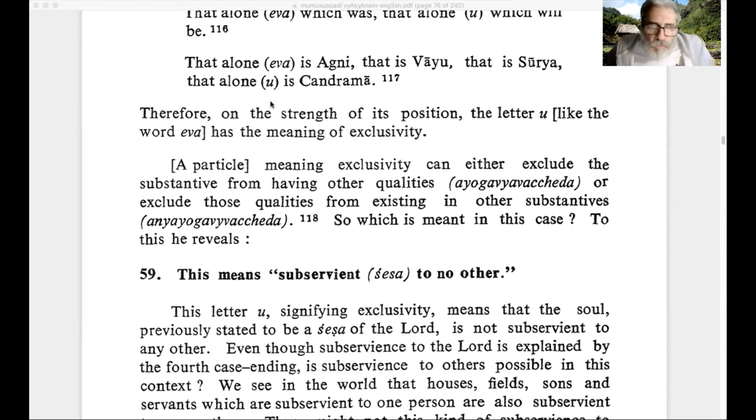When we say it means exclusivity, exclusivity in what way? If there's a thing which excludes a thing from other qualities, so if we say a thing is exclusive, it means it doesn't have certain other qualities. The second meaning is that it's exclusive because it contains a quality which other things don't have. So there are two ways of understanding exclusivity.